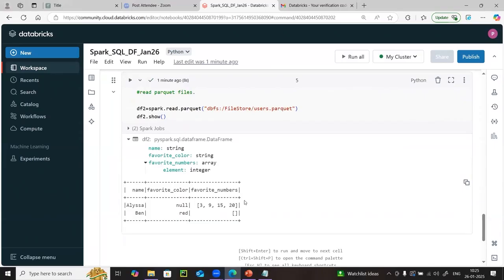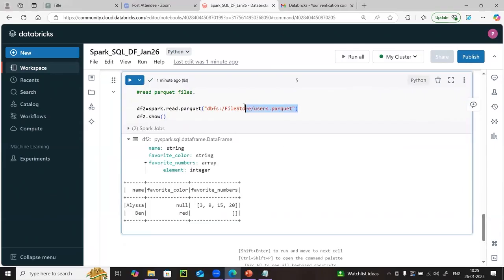How is the Parquet file encoded? There are different compression techniques. By default, I think it uses gzip. I don't exactly remember, but I guess it is gzip, which is the default support of Parquet. But then with licensed Parquet files, I can even change this to any other compression technique that I want.